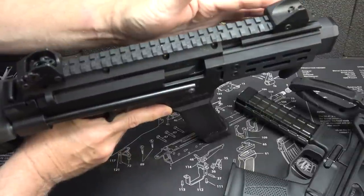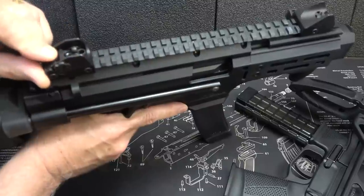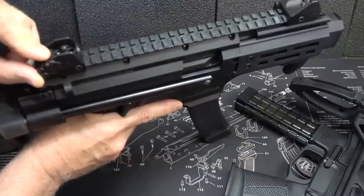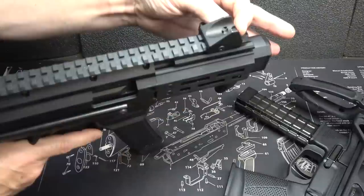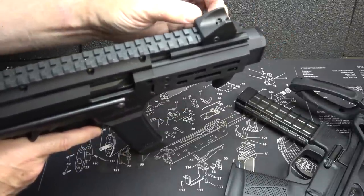Now on the CZ, we do have the metal sights. We have different apertures here on the back. We can go all the way from open to target, so you can get really small. This is fully adjustable. Here at the front, we have a post that's very much like an AR-15 style. And again, these are metal.